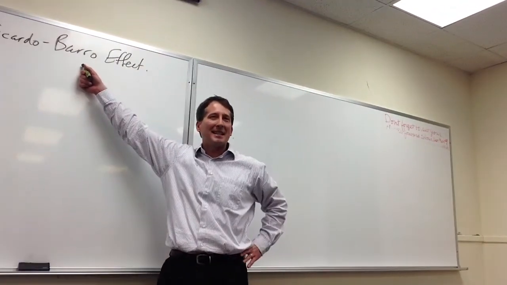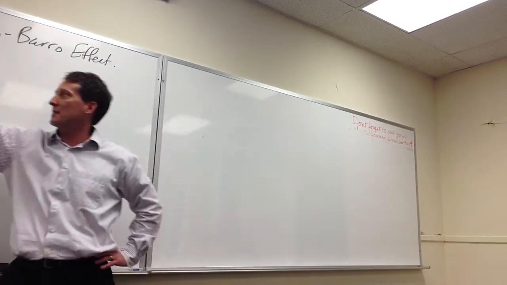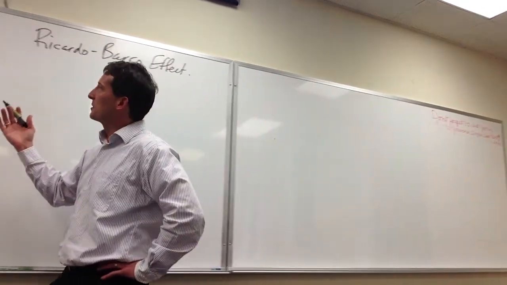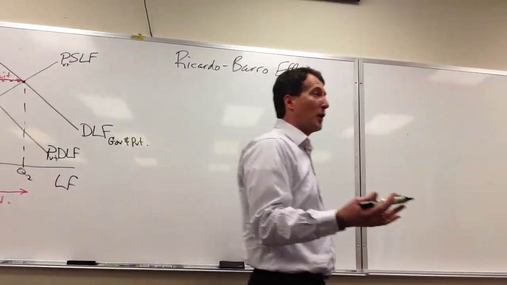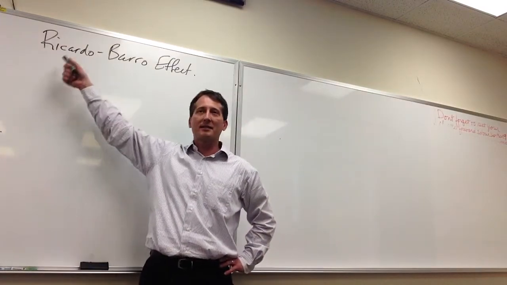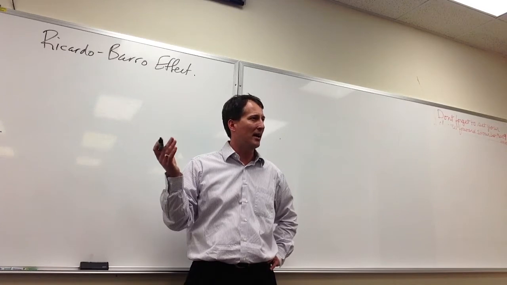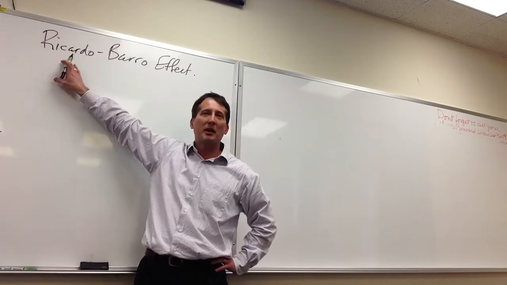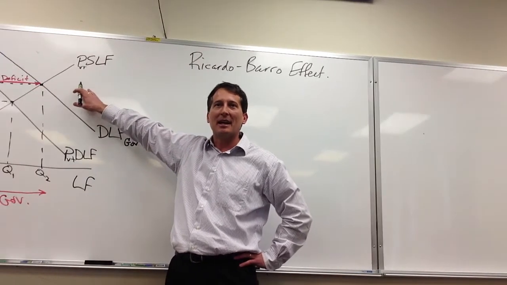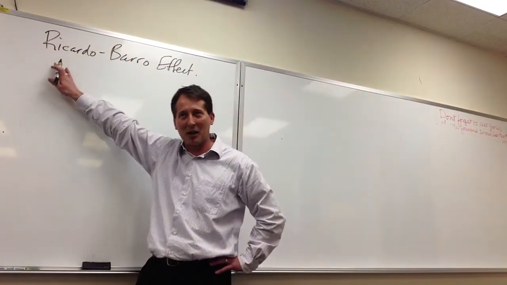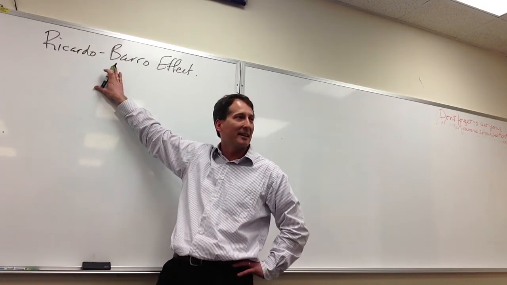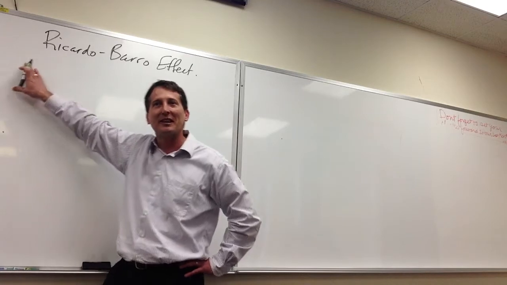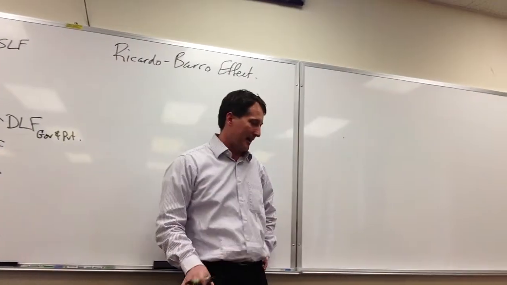Robert Barro, on the other hand, was a 1970s economist, or he started looking at this particular element in the 1970s and said, hey, it's possible that households might save some money because of their future tax liability. So he wrote a journal article, and some of his colleagues that he submitted it to said, wait a second, that rings a bell. After he submitted it, they figured out, kind of buried deep into some of the language, Ricardo mentioned this concept as well. And so then it became known as the Ricardo-Barro effect, giving Ricardo first dibs. We're not totally saying Barro was cheating and copying, a little bit of plagiarism. Probably wasn't the case at all because it was kind of buried deep. So we weren't calling him a cheat, but we now share the name between both parties coming up with this concept, David Ricardo, a long time ago.